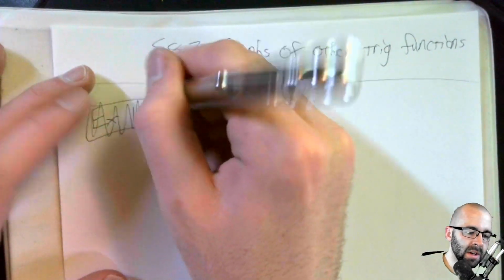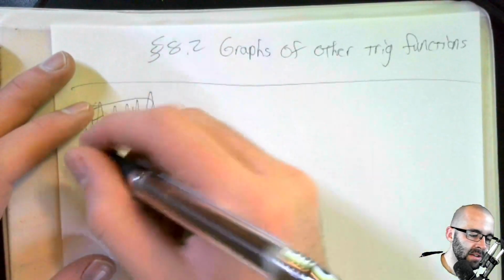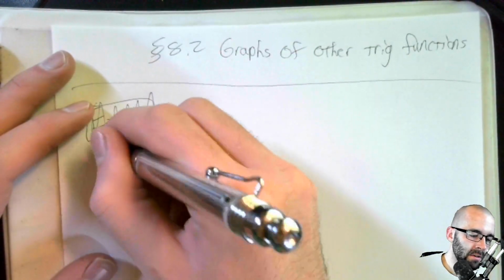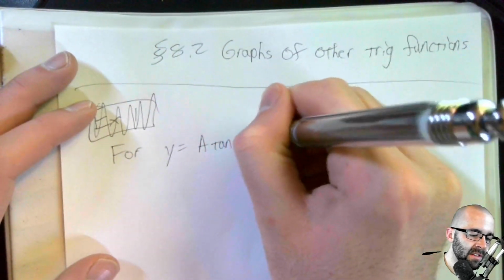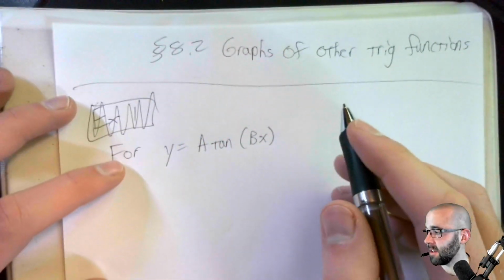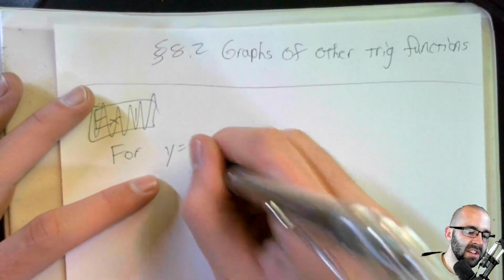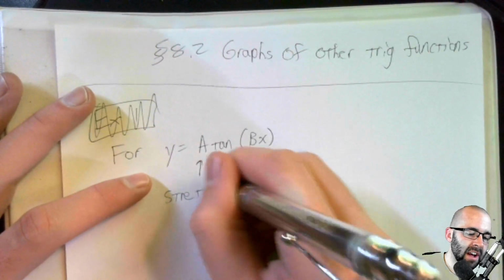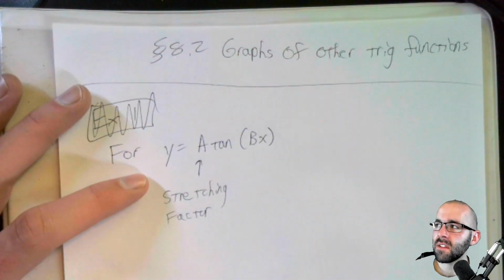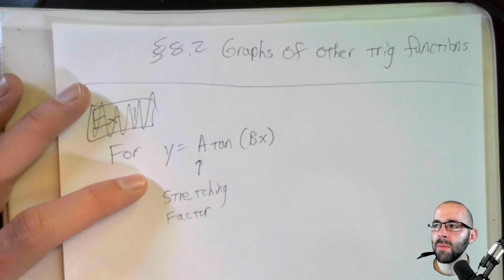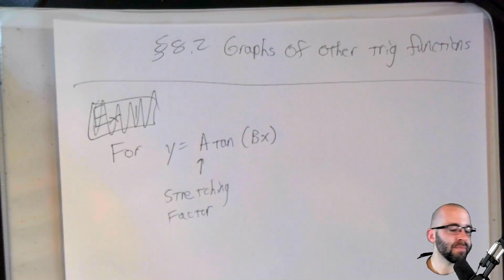Actually, before we get into example 1, sorry about that, let me talk about tangents and cotangents, okay? So, for a function y equals a times the tangent of bx, there's a couple things we can say about this graph, okay? Specifically, a is what we call the stretching factor, right? Very similar to when you're dealing with sines and cosines, where a was the amplitude. Here, amplitude doesn't really make any sense, but it's still a vertical stretching, all right?